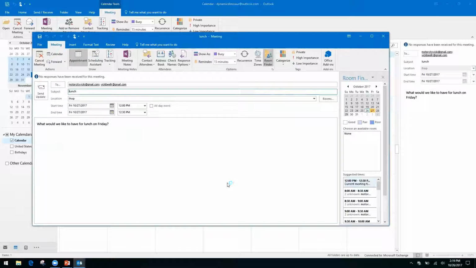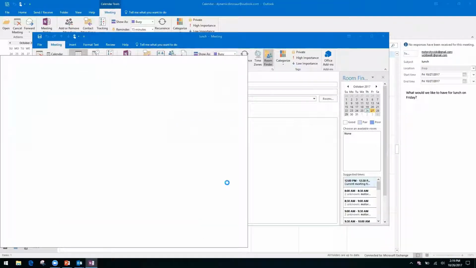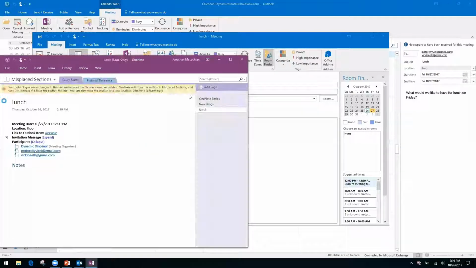All right, and as that opens, you have the ability to take notes that are very organized or lightly organized. If you have an entire notebook just for meeting notes, then it will show all of the notes from all of your meetings, which you can access through OneNote. Or when you go over to your calendar, if you open up a past meeting, it will show you the notes from that date.